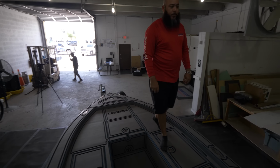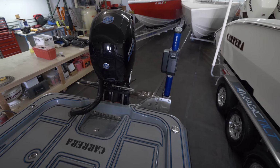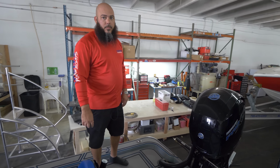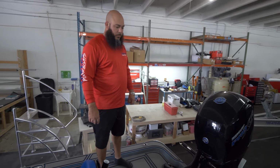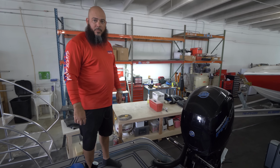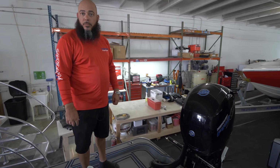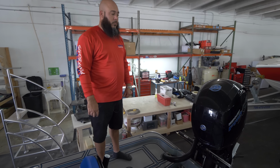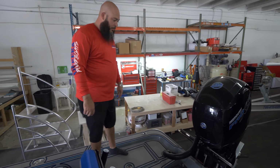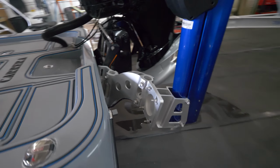Cool. So let's talk about the rear of the boat and what we got back here. One of the biggest things I want to talk about, because I think the biggest advantage this particular model has over many other boats, is that it's a catamaran. So we need to talk about the advantages of the cat on a bass lake environment, on a bay environment, some of the things you've noticed when you've been out, because you have the most experience other than the customer on this particular boat. Yes, sir. So let's come back here and tell me the thought process behind this, because some people might see this setup and want to get something like it.